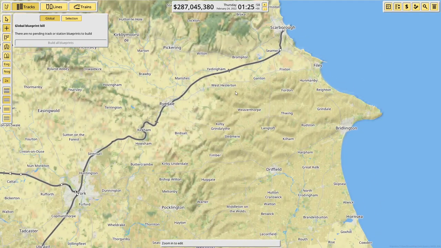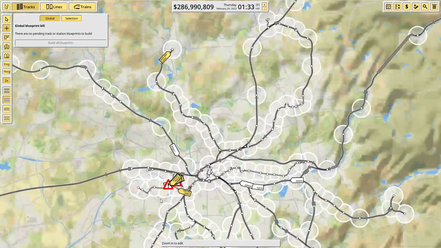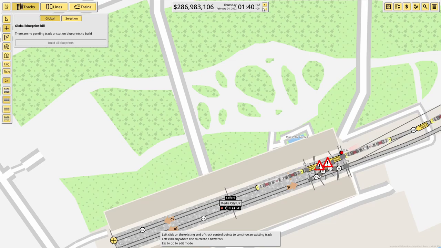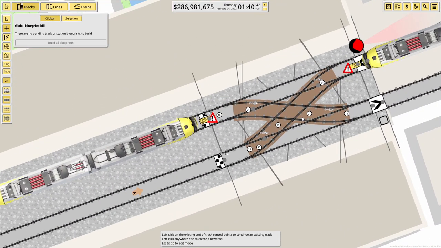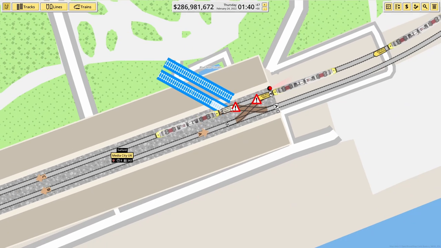We've built the Scarborough line. Look at that. Oh, brilliant. I think, oh, for Christ's sake, what's going on here? Have you all bottled up again? Look, Metrolink, I have not got. Oh, Christ, I'm still building track. Oh, this is a disaster. Right, there we go, it's gone.